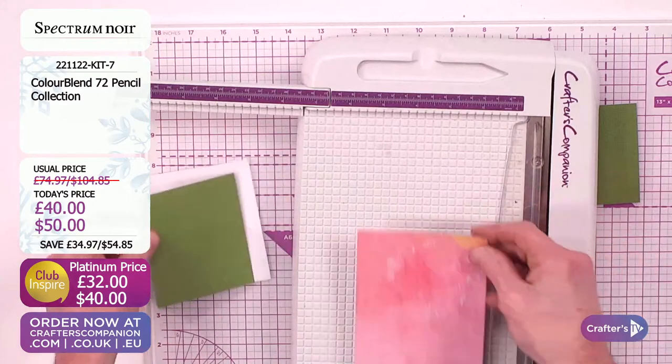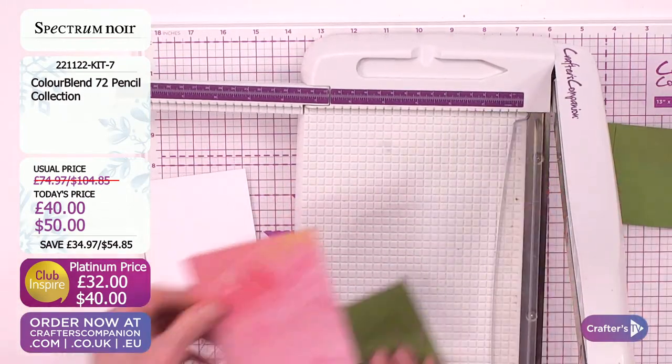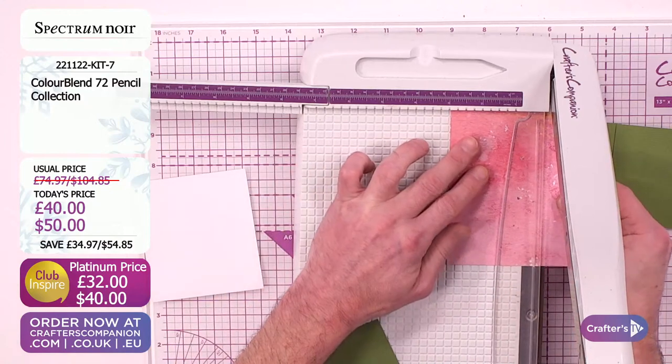And then we're going to come in once again. So double checking that's up. 3 1/4.